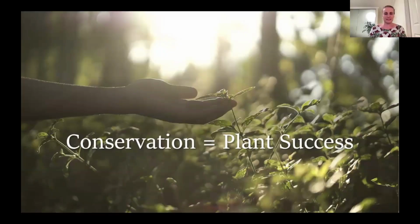So to get into what I want to talk to you about today, I just want to start off with the preface that conservation does mean plant success. And it doesn't just mean necessarily plant success in nature, although that's a big part of conservation, protecting species, ecosystems, diversity, interactions between plants and their pollinators or consumers or other microorganisms that might help them to survive or depend on them. But conserving native plant species and conserving nature also leads to plant success in that it provides really important resources for humans through ecosystem services, through providing pollinators that help agriculture, and also through things like mitigating climate into the future, as we know that a lot of our forests and even our grasslands too can capture and store carbon and help in protecting our planet in the future.